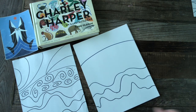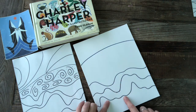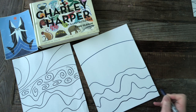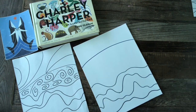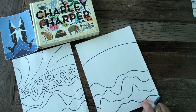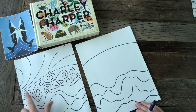And I like that, I think that looks really cool. And so here I have 1, 2, 3, 4 lines, and I have 1, 2, 3, so we just need one more. And I'm going to try to make this curved line very different from the first 3. Oh, I like that. Okay, so you can see that each curved line is different. All right, there are our waves for our foreground. Now we are going to work on our wind.